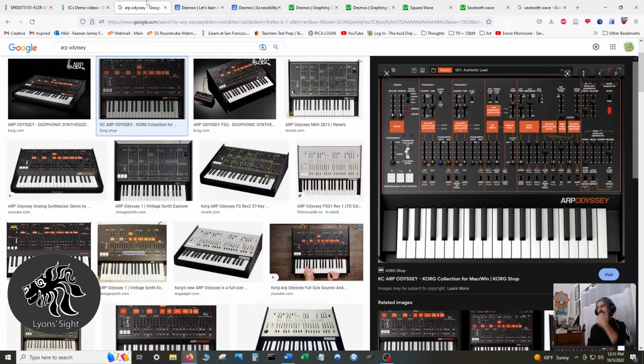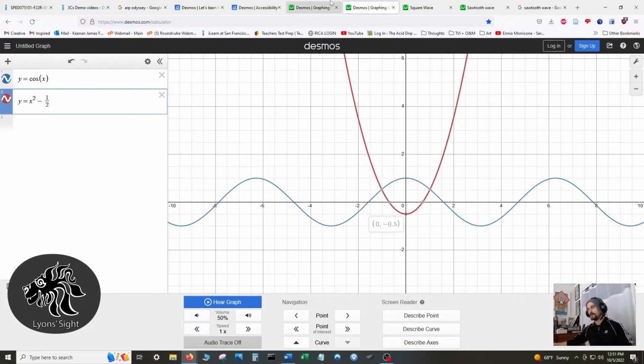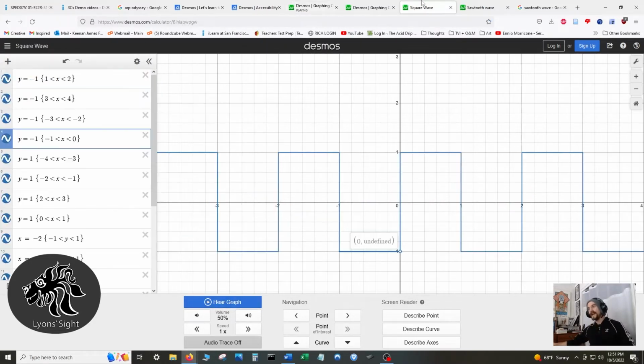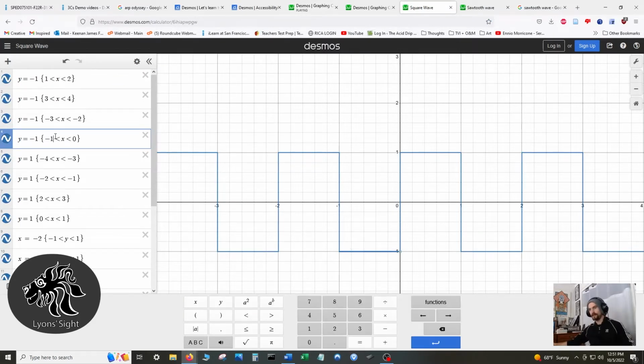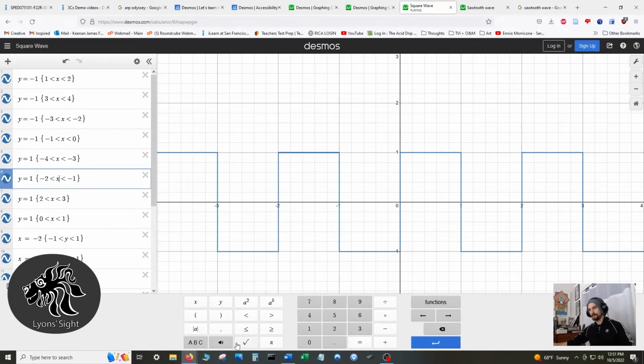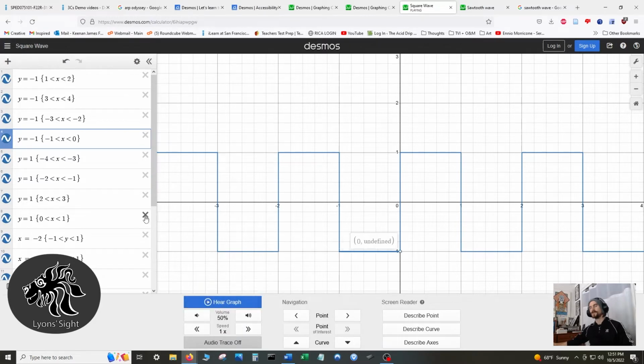And this thing is cool because it has the three primary sound waves. It has a sine wave. We're now looking at the sine wave graph here. I'm going to play it. It has the square wave. Sorry, let me do that again. I'm manually navigating the square wave. Here we go. Let me try that one more time.